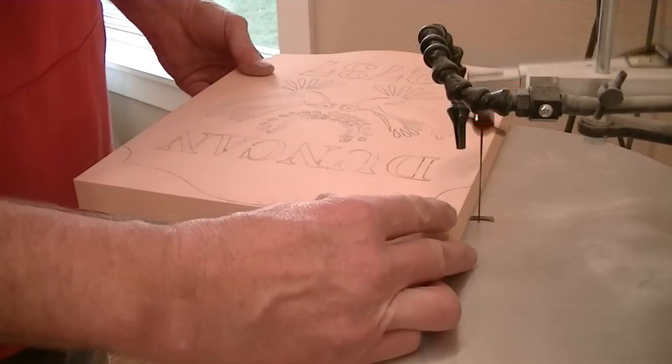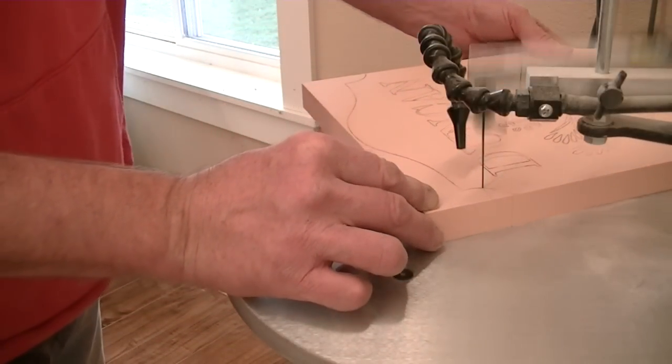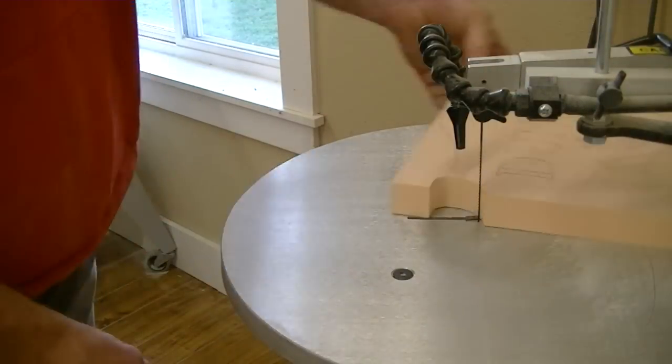I'll be making this sign out of 20-pound density Easy Board. Easy Board's a high density urethane, and you can use any common woodworking equipment to prepare your blank.